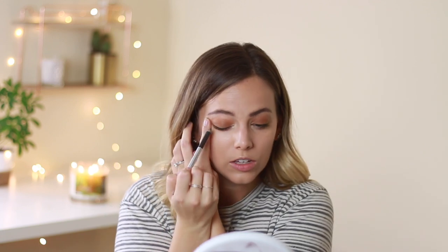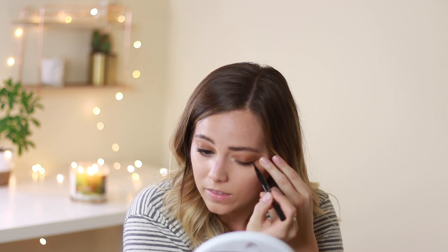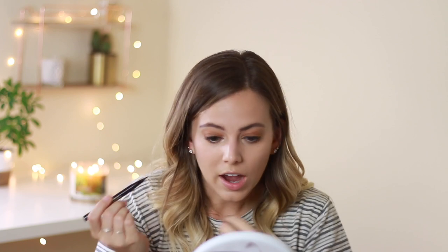Next let's move on to eyeliner. I tend to be super extra and I use two eyeliners. I've been absolutely loving the Marc Jacobs Highliner Matte Gel Eye Crayon in Irony — it's a twist-up pencil with a sharpener on the other side. The second eyeliner is the Stila Stay All Day Waterproof Eyeliner in black. I'm going to start with the Marc Jacobs on my upper lash line first, then go in with the Stila. I like doing the Marc Jacobs first because you can be a little messier with the Stila to help fade it in. Eyeliner is just my thing — I feel like I look really weird without it.